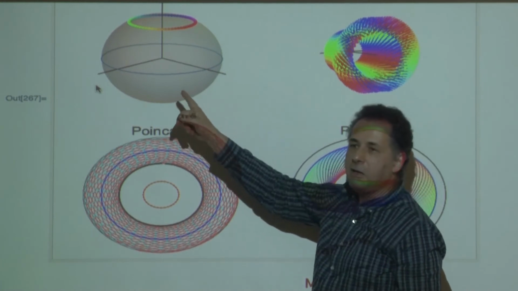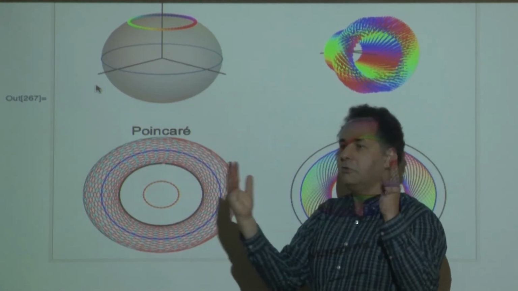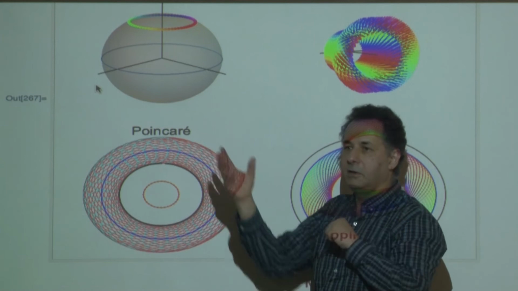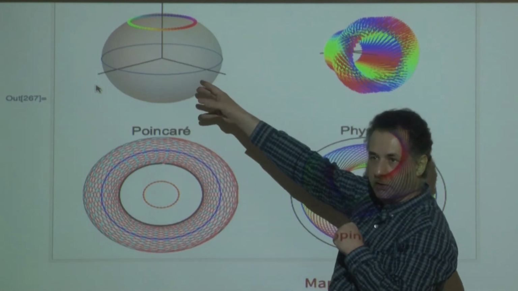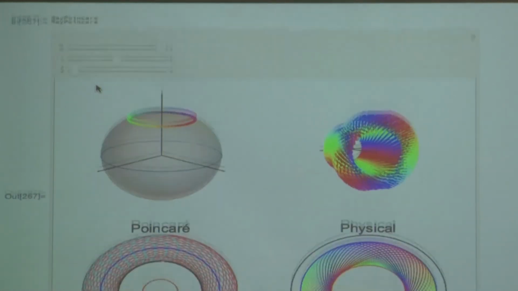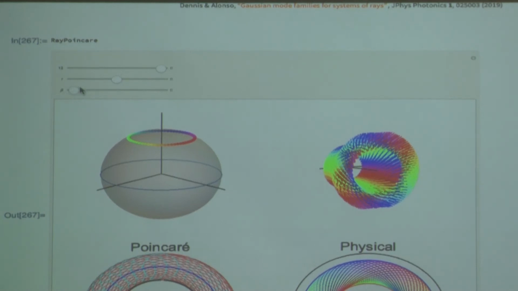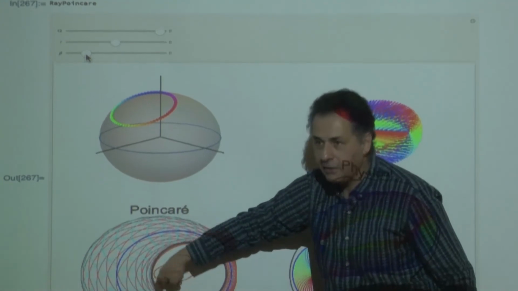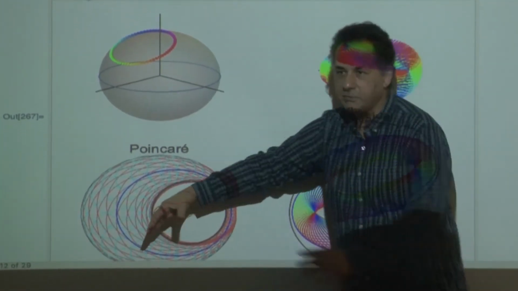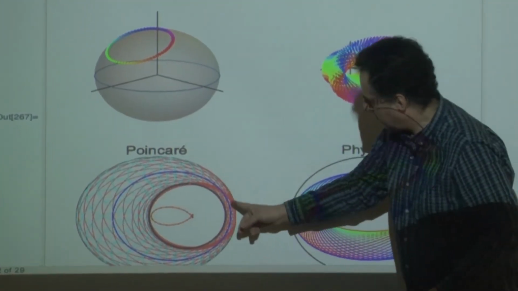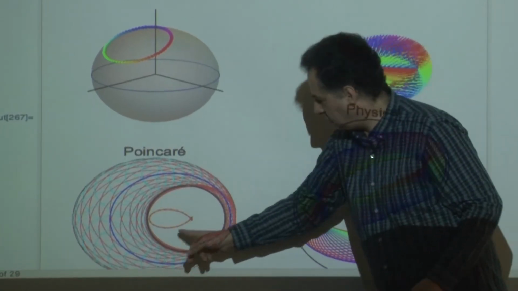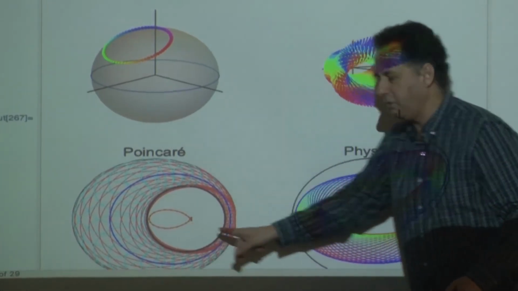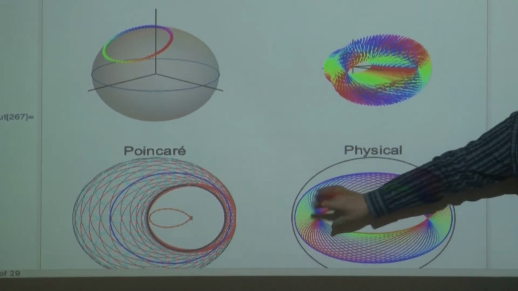What happens if I make this Laguerre Gaussian beam go through cylindrical lenses? The sphere would rotate. So if I rotate the sphere, yeah, this is the slider, now this is tilted. The path is not a circle anymore, it's an ellipse, off-center ellipse. The medial axis starts getting funny shapes. It's going to look more like a fish. But if I map it, I get the caustics of the beam.